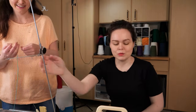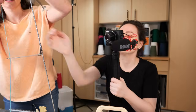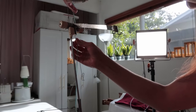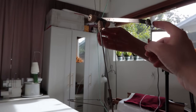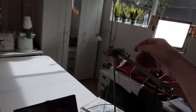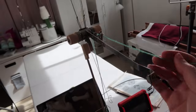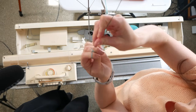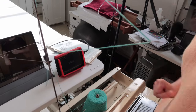Okay, so first it goes through the loopy here. I like a challenge. And then up through here. When you say through, is it through the back? Through the back, okay. And just pull it tight and make sure that it's against the cylinder in there. Okay. And then that's through this. Not in tightly. Doesn't need to be tight. There we go. But yeah, that's good. Now it's in there. So if you see there's like a little nubby in the back there, you just want to get past that. Okay. And then it comes through here. And then you pull down a wire and you feed it through the end. There you go. And then you can park it in here. If you just shove it down in that slit, it'll stay. There we go, you're threaded.